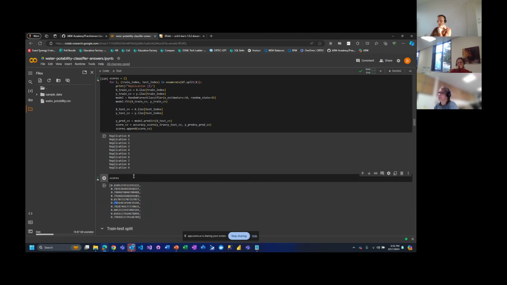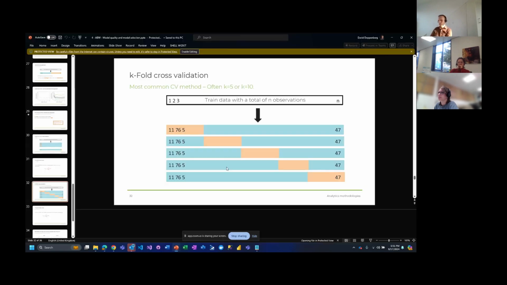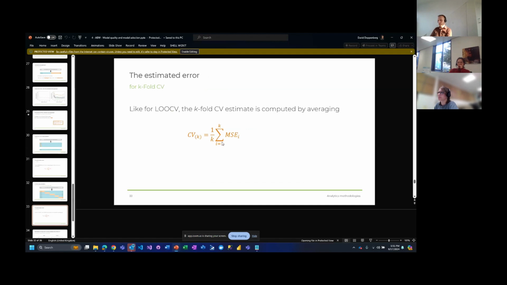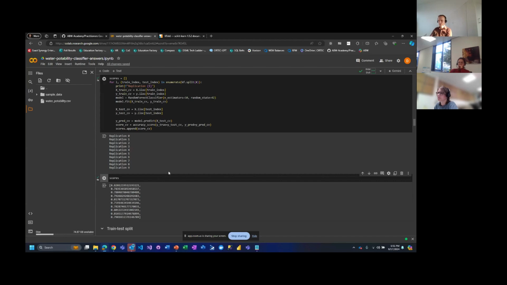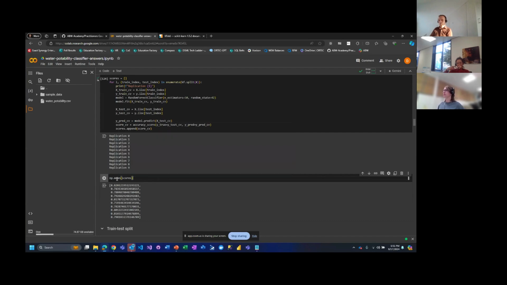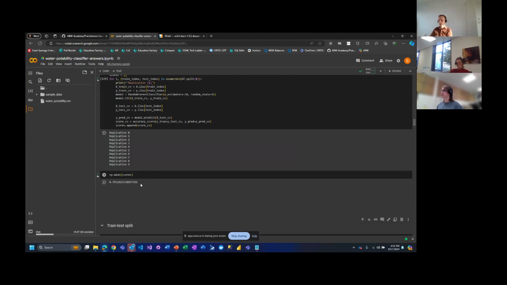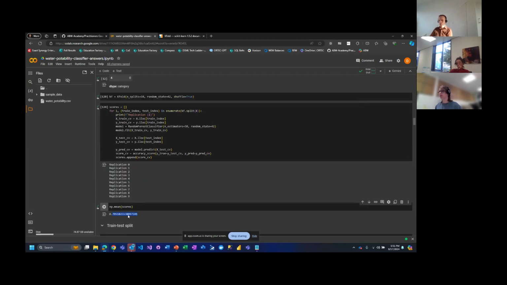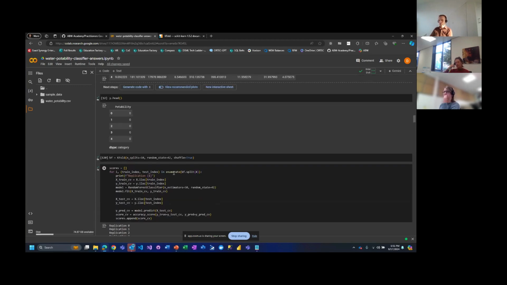Then, and that's of course also the final bit that we discussed at the start of today, we need one more step, and that is aggregating the scores. And I think that's just now done with a mean. So I can do np.mean. NumPy is a very useful library with all these kind of mathematical operations that you want to do. So this one is for me now just taking the mean of the scores. So I get a mean of 0.79. And that's basically it to do cross-validation manually.